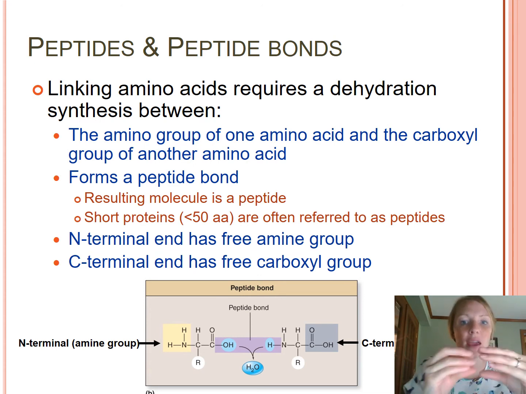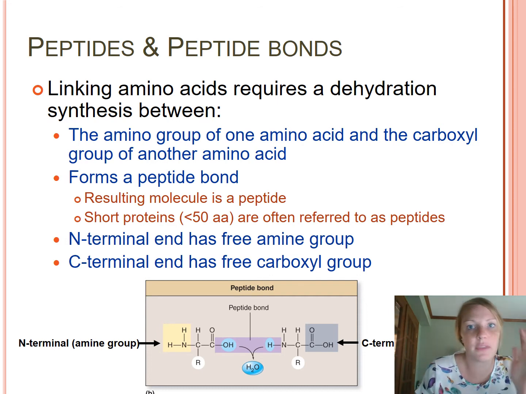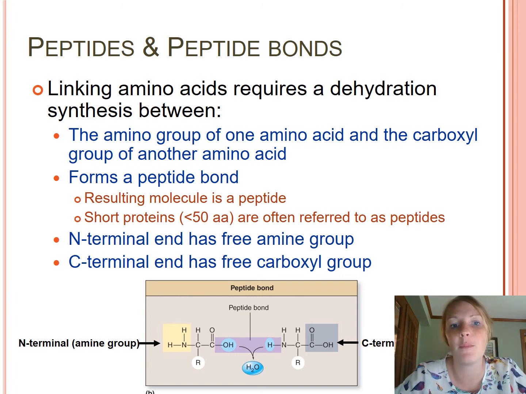And then at the end of this train, we kind of have the engine and the caboose. So there is still what we call an amine group on the first amino acid, and we call this the N terminal. And then there's a carboxyl group on the last amino acid, and we call this the C terminal, C for carboxyl, N because there's nitrogen in amine. So there is sort of a front and a back, and that can also then be joined with other molecules as well.